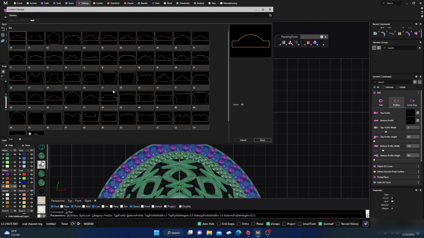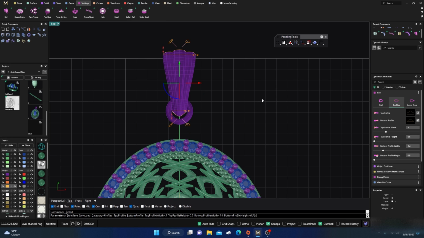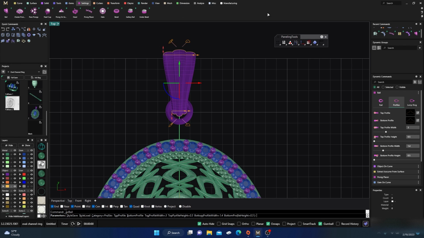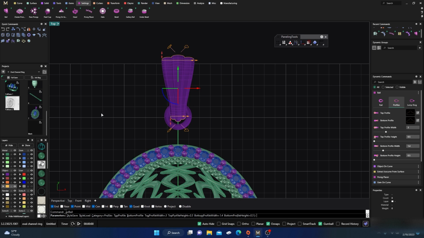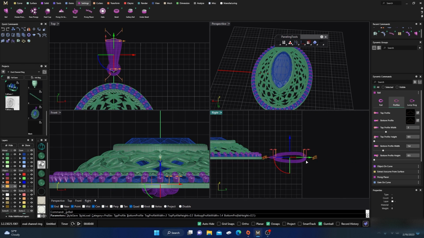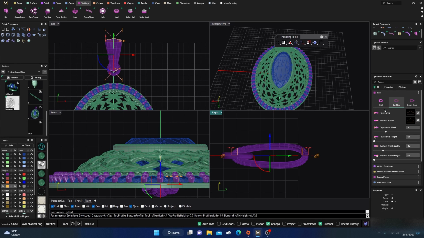And let's see, okay, we want to go ahead and maybe change those profiles, give it a little bit more life. And our item has a lot of curves in it, so let's get something with a little bit of curvature to it. Something like that. Let's try this. Yeah, that's not bad. And then we'll select this bottom one, and I'll just do that same one. Yeah, there we go.